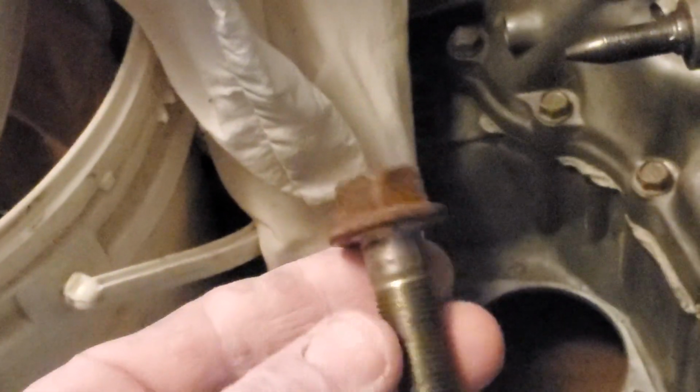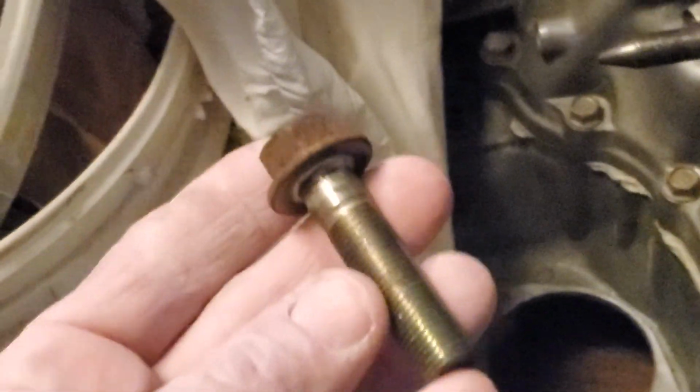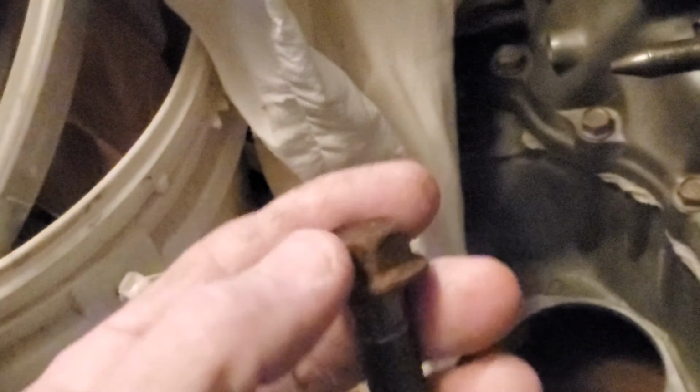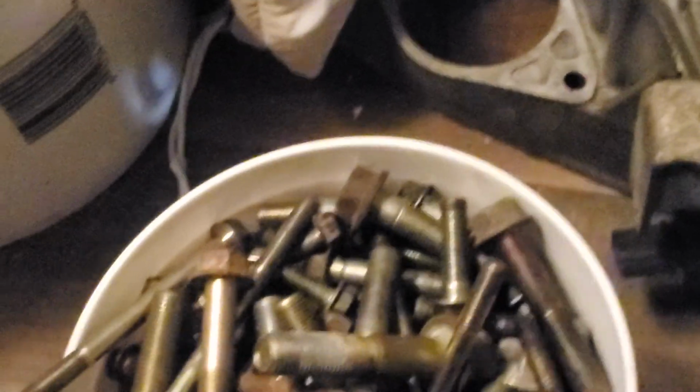Well, if you take a wire wheel to that, you can clean it up like new, but you've also removed all the zinc plating, and the zinc plating is what makes it so it can't rust again. So yeah, wire wheeling them works good, or putting them in acid makes them look super clean, but it's only going to last for a very short time. Let's see if I can find something else in here that's pretty. Yeah, that's a nice gold on there. Anyways, every single bolt off the car, even the bolts that hold the transmission, the suspension up, everything is being sent off to be replated. It's going to come back completely. Every bolt in there will be like brand new.